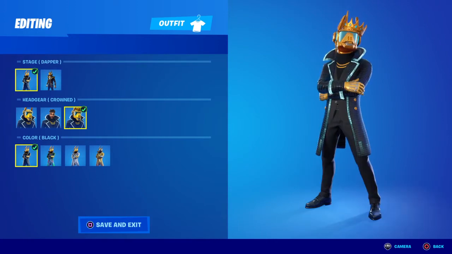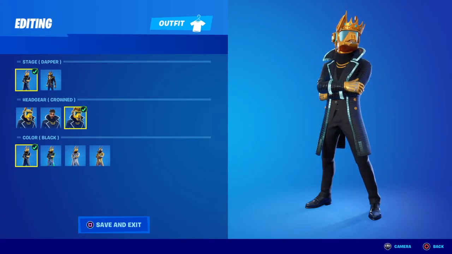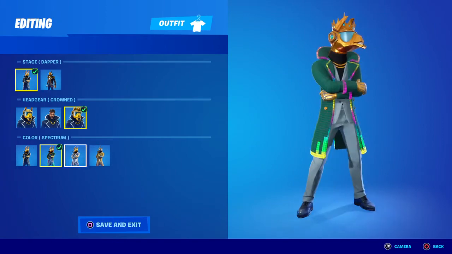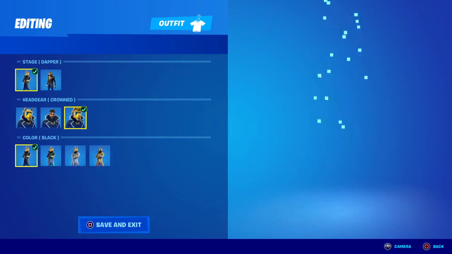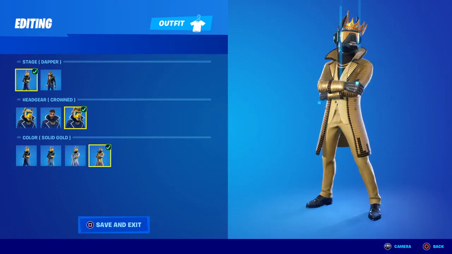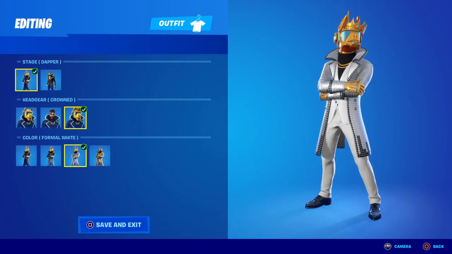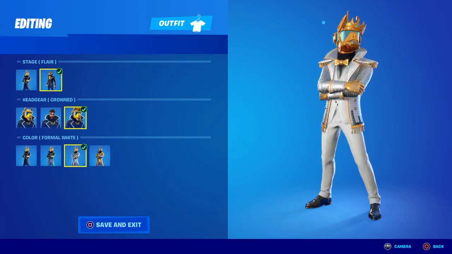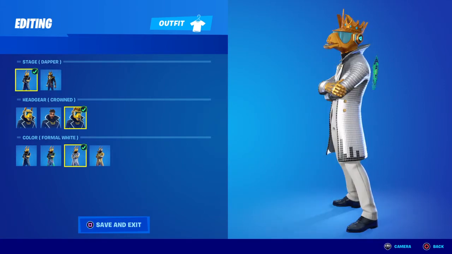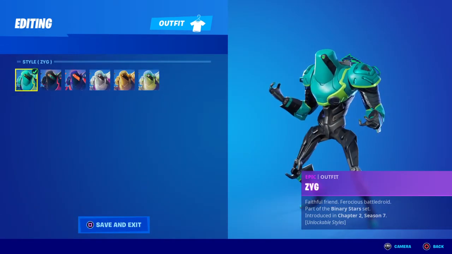You have flare, or you have depth. You have the helmet. You have the helmet off. Spectrum. Formal right. I see. That one's actually pretty good too. Dapple, like you just said. No, I can't even. Okay.